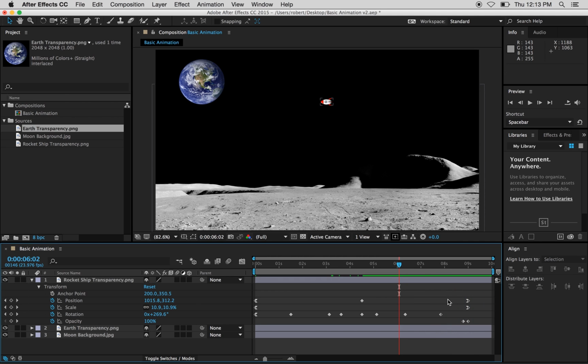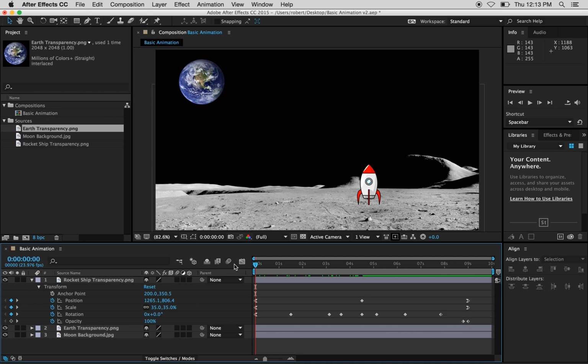So clicking and deleting. Okay, so now we've given our rocket some acceleration and deceleration with the easy eases. But there's one more major thing we can do to make it look a little more realistic, and that's motion blur. Motion blur is something that happens in cameras because of the camera's shutter speed, which is how long the camera is exposing the film or the sensor to light. Though it's usually very quick, 1/50th or 1/100th of a second, that's actually a long time when it comes to motion. So it opens itself up and lets light in, and in that time things can actually move a lot.